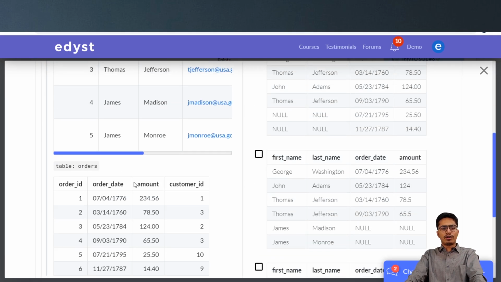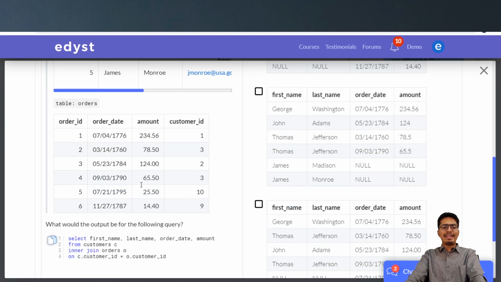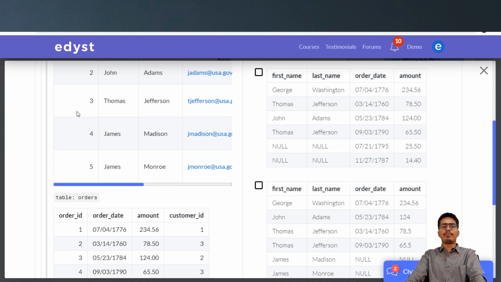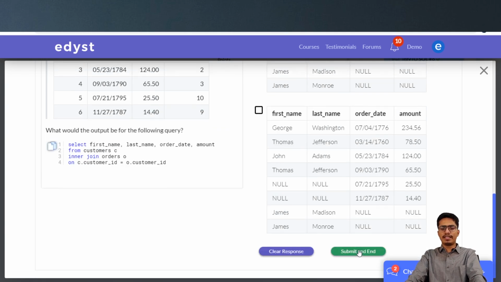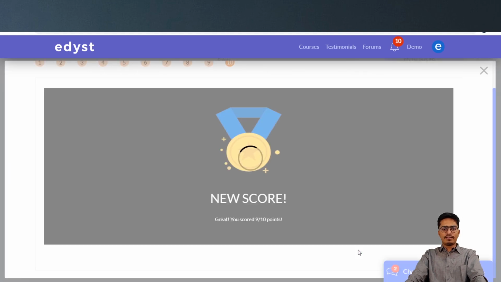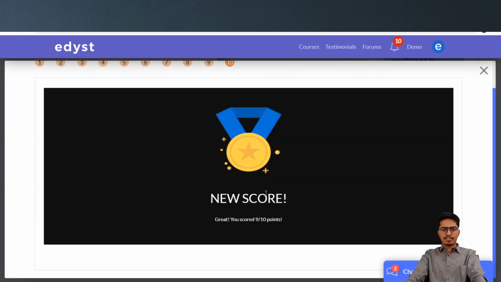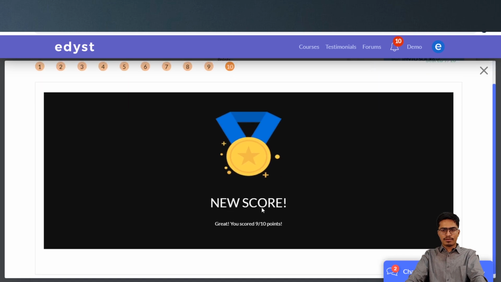Any rows that did not match with the orders column from the left hand side are not going to be included. Any orders that could not match with a customer are not going to be included either, okay, because this is an inner join. So now that we're done, let's quickly check what went wrong.